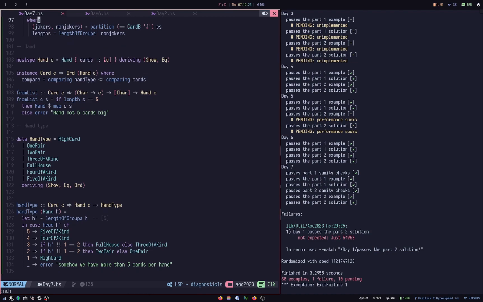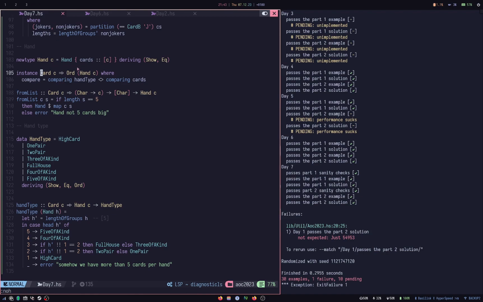It's just a bunch of cards. I made the card generic because part 1 and part 2 have different criteria, and using a generic type makes the most sense to me. It's also very flexible, and I can use a type class like that to do what I need to do.